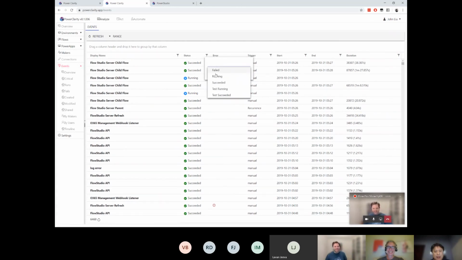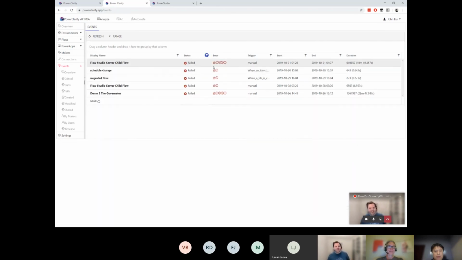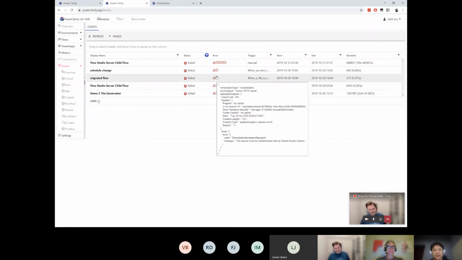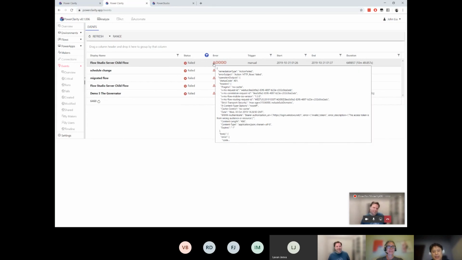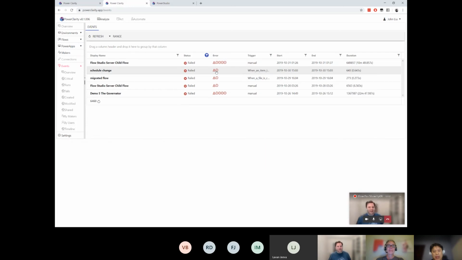Okay, this is flow failures. That's all the runs, right? Yeah, so this is 6,400 runs. I have only 5 fails. That's pretty good. And Clarity digs into this, it's not tidied up yet, but it tells me the action and what actions fail. You know, oh, you have a null, there's some sort of null being sent to XML here. I don't know what changed. I should probably go check that out.